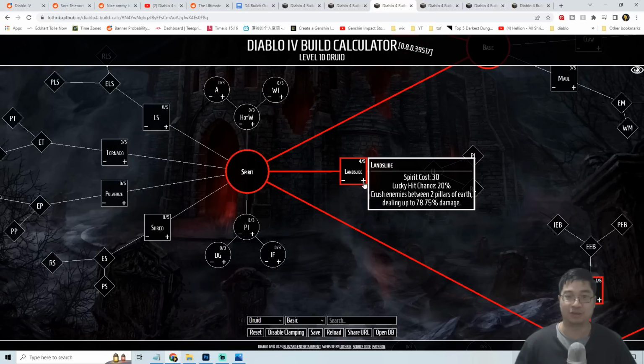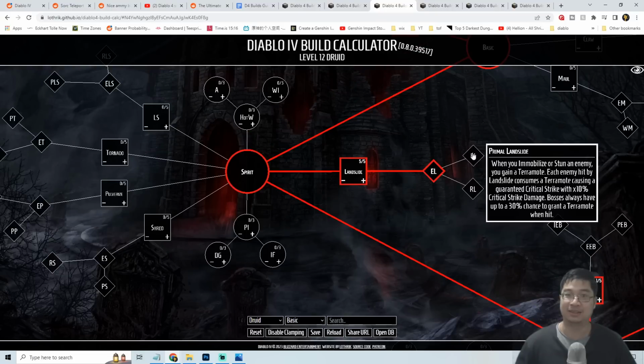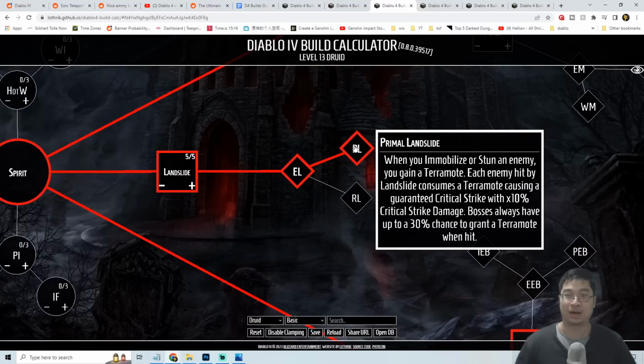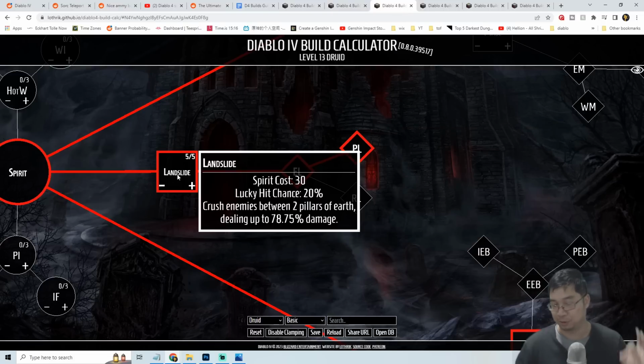So over here, I'll finish off with Landslide, and what that means is I can go with this one. This is quite interesting, the Primal Landslide. It wasn't there before when I was building the Druid, but this one looks very good. So the theme of the build allows us to focus on immobilizing and also stunning enemies to get a special buff, which will guarantee critical strike and also critical strike damage, which is quite interesting, right? And Landslide will be the focus of the build.